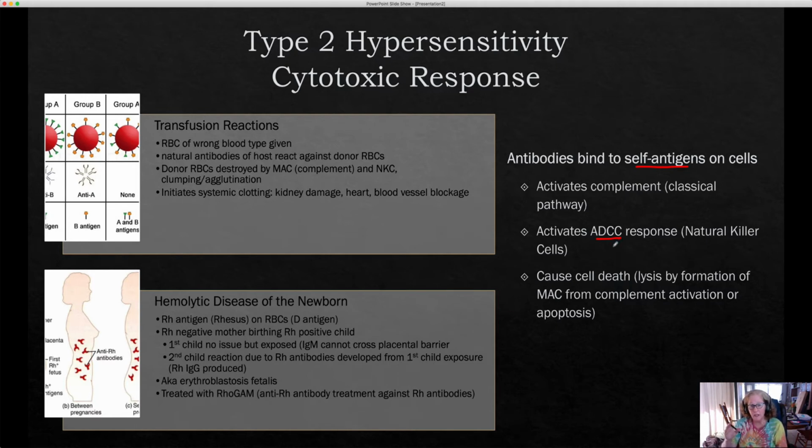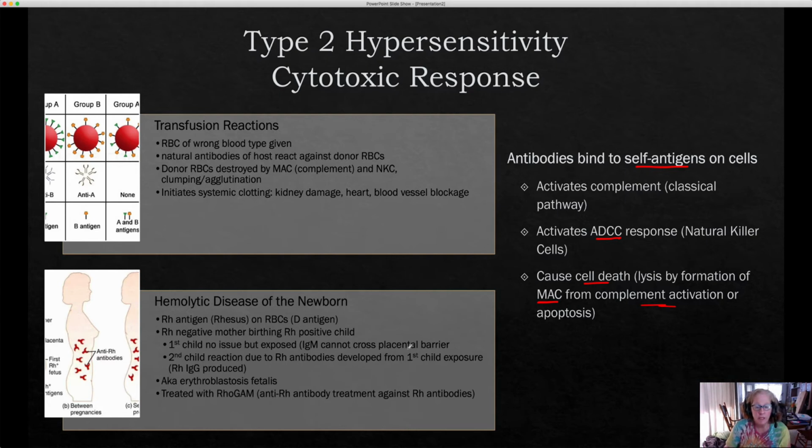Remember, NKCs recognize antibodies bound to our own cells. But it can also cause cell death. In cell death, this is because the membrane attack complex forms. If we have activation of complement, eventually C5b or C5a is going to activate with 6, 7, 8, and 9, and we get that membrane attack complex. And it will react against our own cells the exact same way it reacts against gram-negative cells by kind of poking holes in the cell membrane, and cell contents leak out. So we get complement activation and apoptosis.